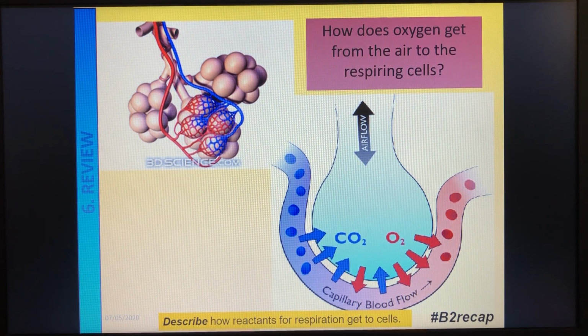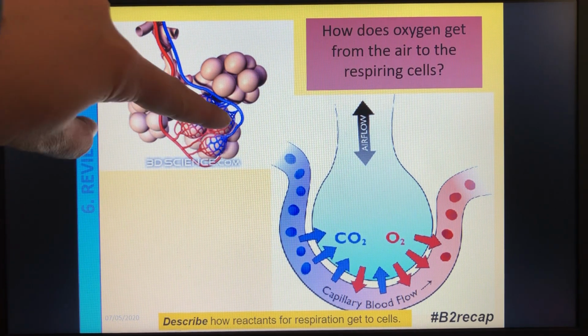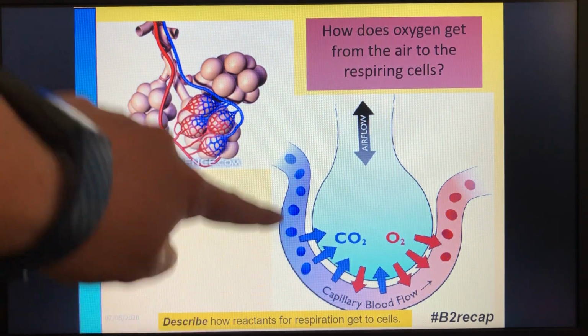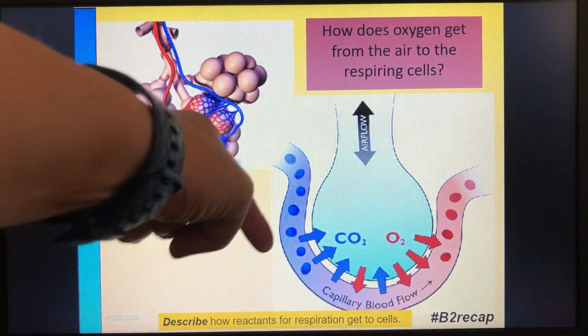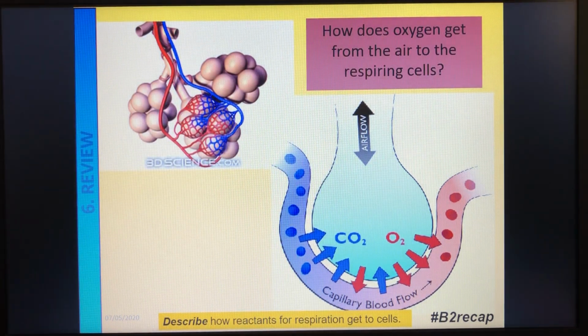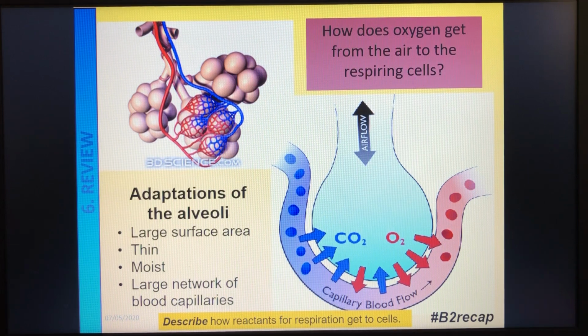And it's the same but opposite with the carbon dioxide. The carbon dioxide is a product of respiration, so it arrives at the lungs in high concentration, and it's low concentration in the air we breathe, so it moves across by diffusion, and then we can exhale it. So if we can write two sentences, one about oxygen diffusing from high concentration to low concentration, and then another sentence about carbon dioxide. And here are the adaptations of the alveoli.